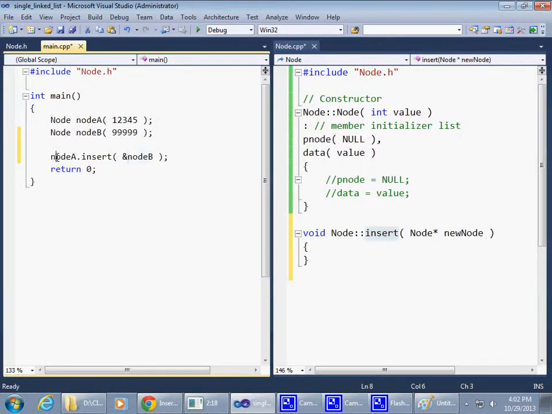So we tell node A, why don't you insert node B into the list?